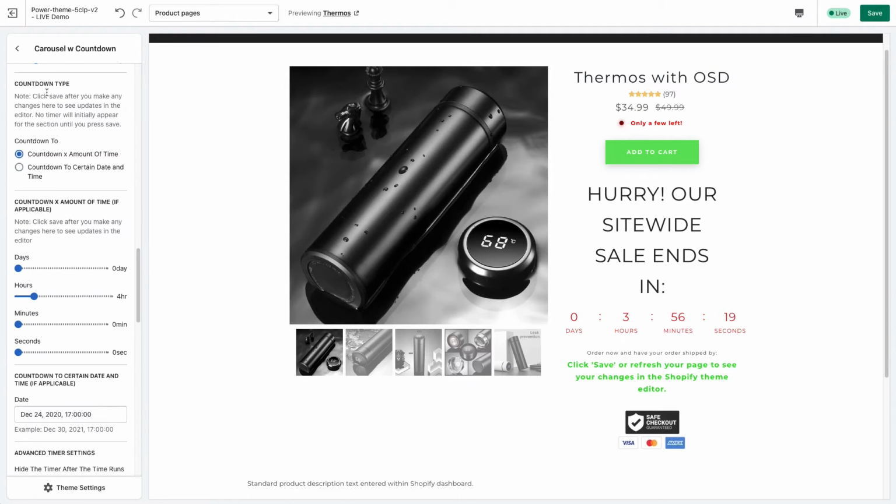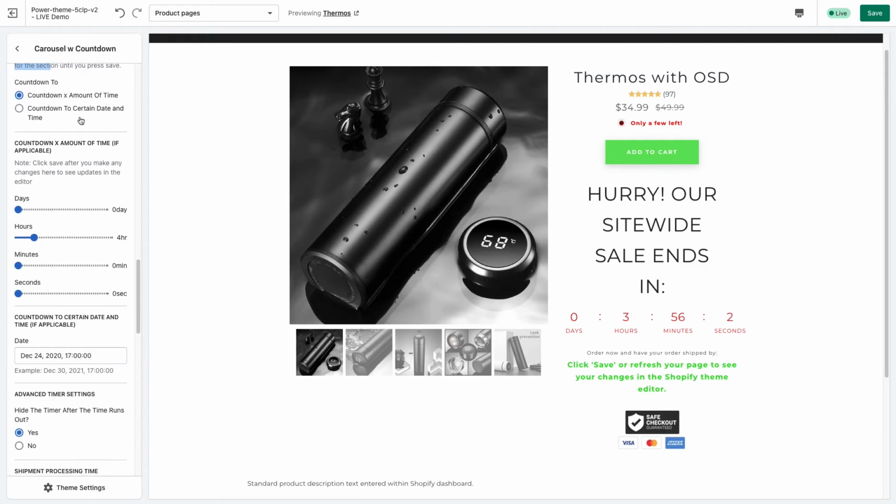Next up, we have the countdown type. Anyone who has watched the other videos is already familiar with this, so I'll just go quickly. The countdown type, you have the option to choose either countdown an X amount of time or countdown to a certain date and time. If you choose to count down a certain amount of time, these settings will be applicable for you.